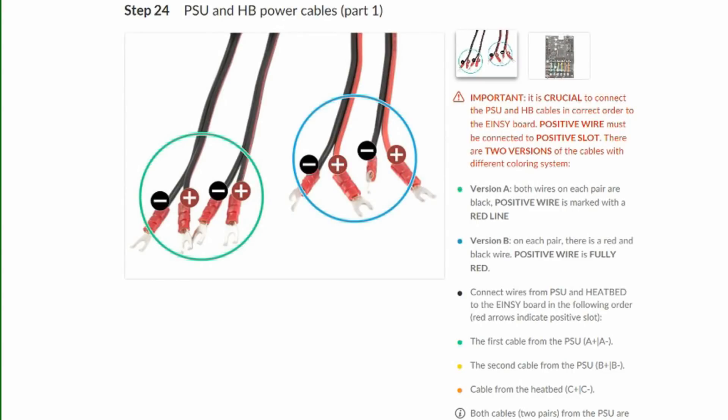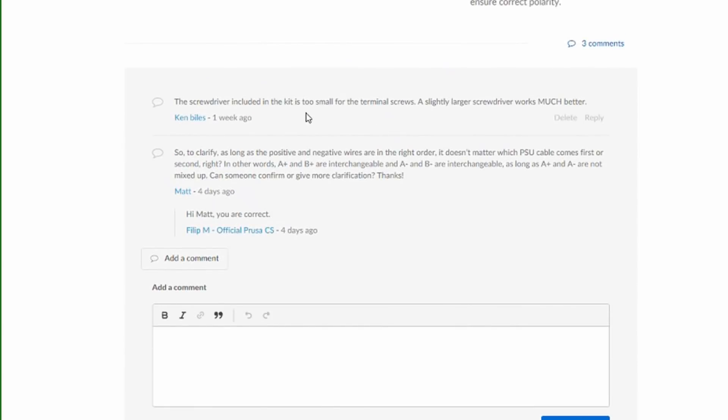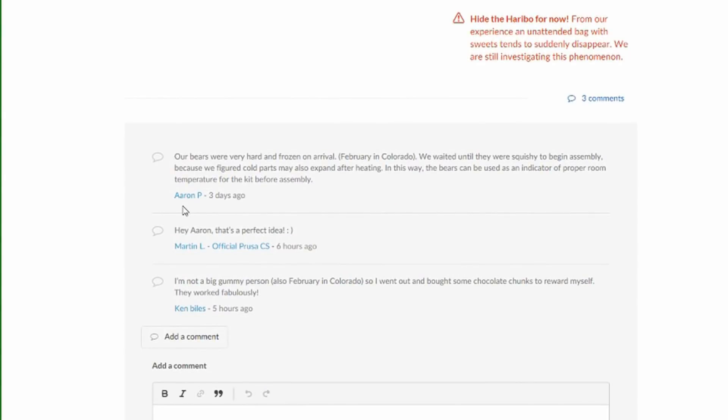One of the comments I left in the electronics section was that the supplied screwdriver is too small for the screws in the power bus. I have a larger Phillips head screwdriver and used it — that made tightening down the power bus without stripping the screw heads much easier. Overall, I would say the online manual is excellent. It gives you the information you need in plain English. With the comments section, it is a living document constantly updated with helpful tips and techniques. That is something a printed document just can't do. Since the comments show you who made them and when, you have a pretty good idea of people in the forums who may be able to help you.